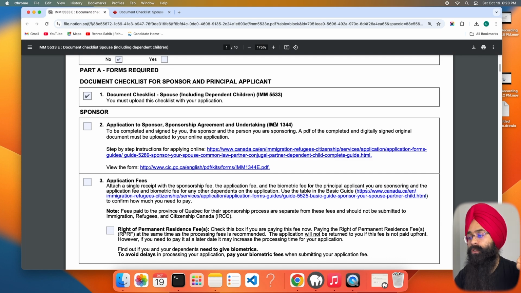You can watch that video here. I will also add the video's link down below in the description of this video. So if you have already filled this form, print it out and scan it, and if you applied online, then you might have filled that form online. So I'm going to tick yes here.